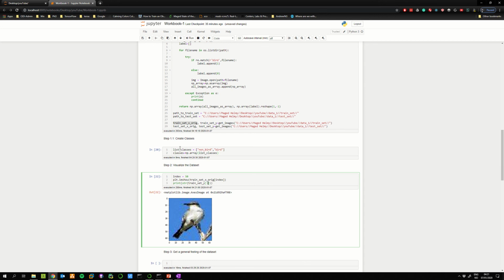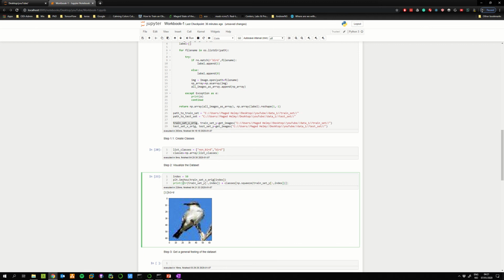convert this into a string. Let's make sure the brackets are correct. Yeah, remove any unnecessary dimensions. Right, so one, bird.